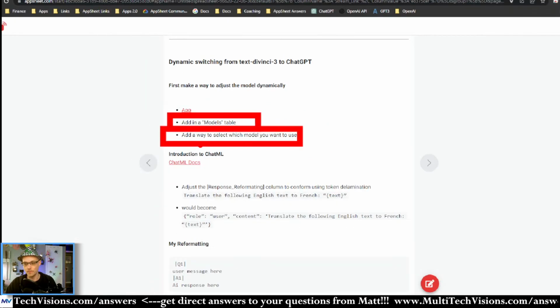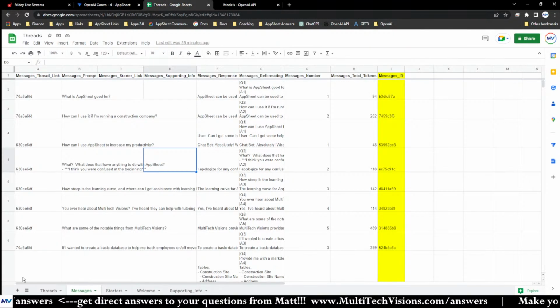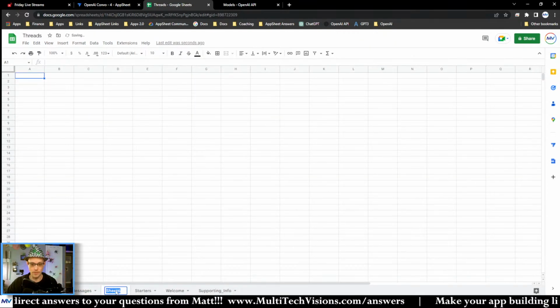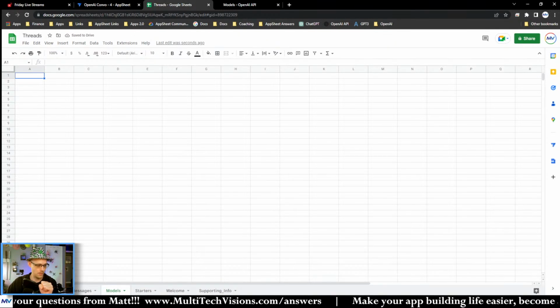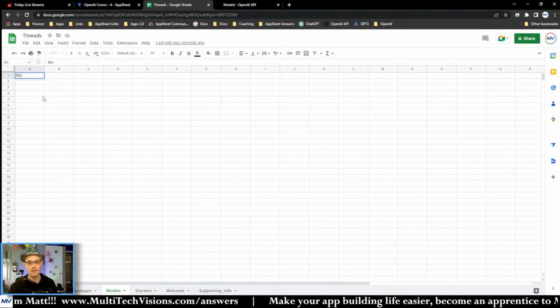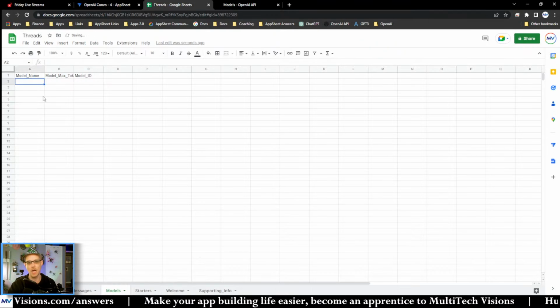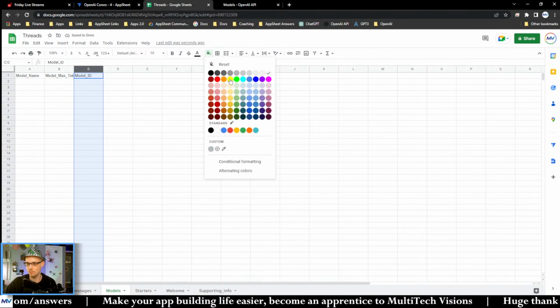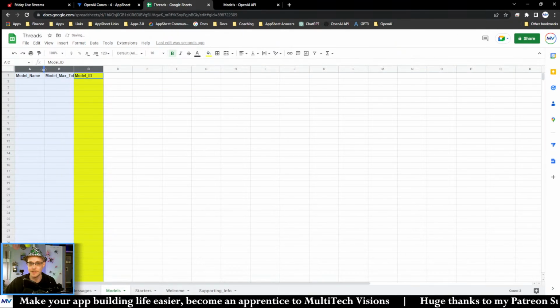All right, so if I go to my sheets that power my app, I'm going to come down here and make a new table, and I'm going to call this models. Yes, nice and simple. I'm going to keep this very straightforward. We've got model name, model max tokens, model ID. Happy days. We don't need to complicate things too much. We really just need a way to select what we're doing.